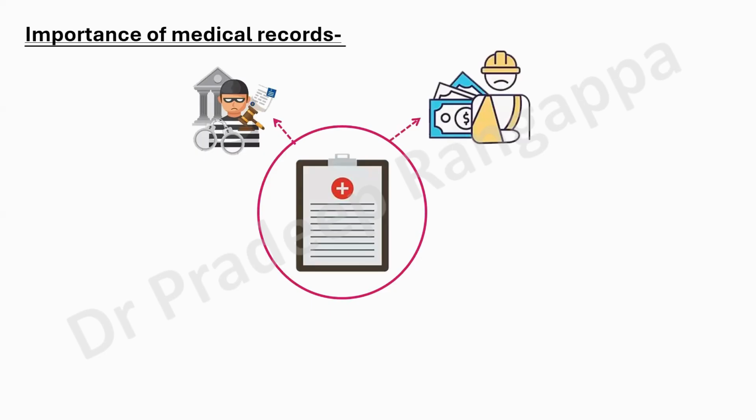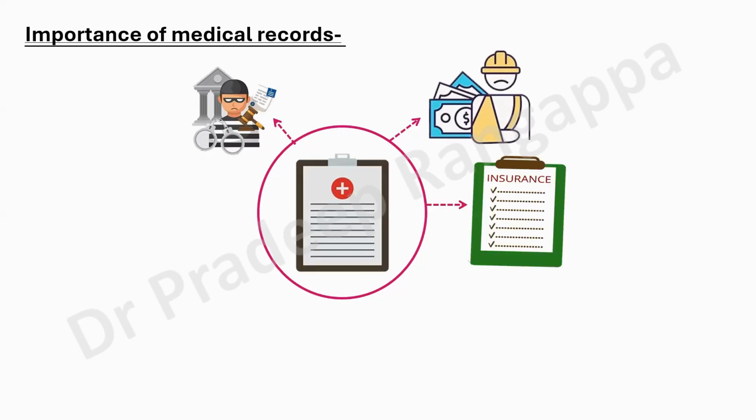And workplace compensation, because you may have a trauma patient, you may have a person who has had an accident in the factory or a road traffic accident or a fall. So he or she has to claim for compensation, and for adequate compensation, how effectively the notes have been documented goes a long way in getting a good workplace compensation. And for insurance, I'm sure each of you are experts, you know how challenging it is to get a good insurance claim, and good documentation is what is needed.